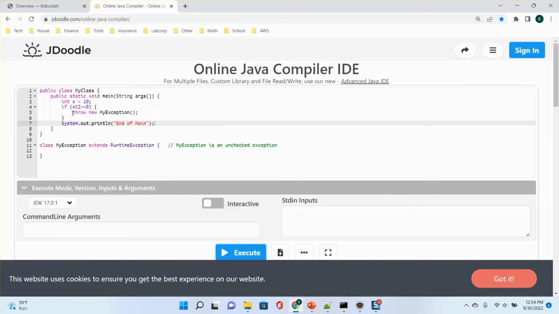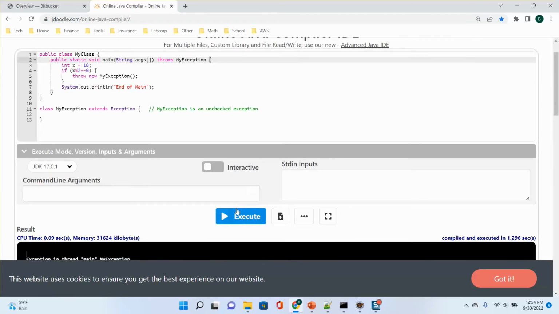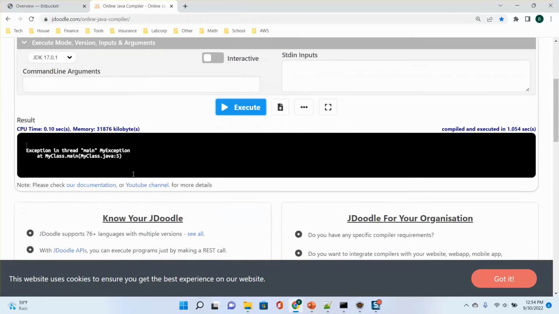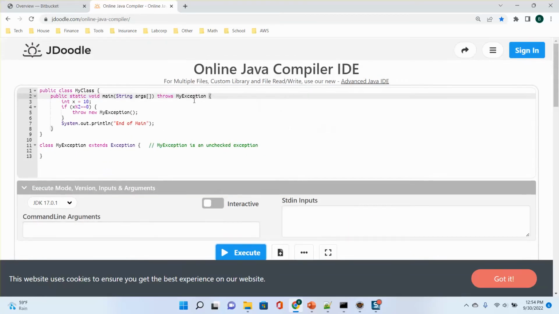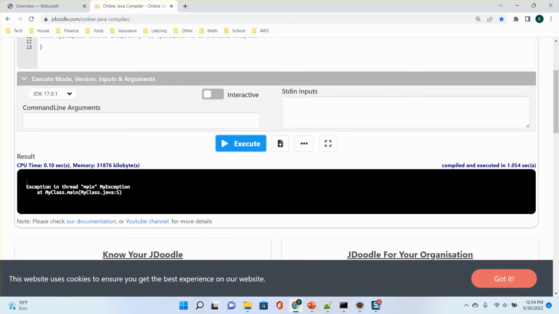And for the checked exception, there's a compiler check, so I can use another way: throws my exception. You can also use this way. So it's another way of handling it, but it's not really handling it. Just throw it back to the caller, and that caller handles it on the upper level. But if the upper level is the OS, it throws the exception on the OS side.